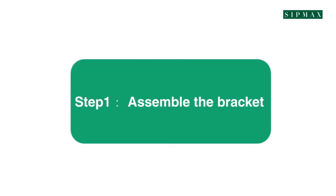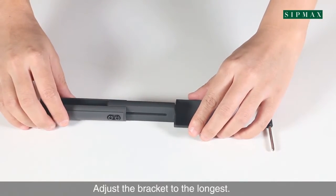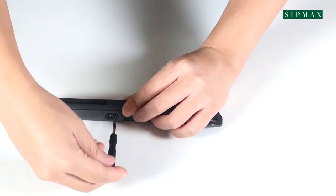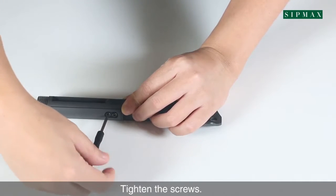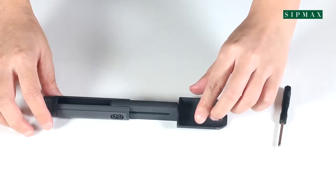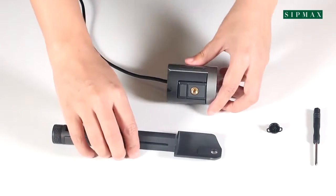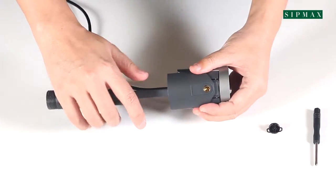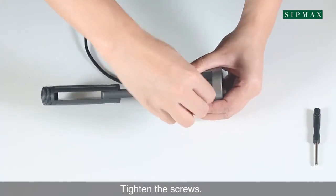Step 1. Assemble the bracket. Adjust the bracket to the longest. Tighten the screws. Tighten the screws.